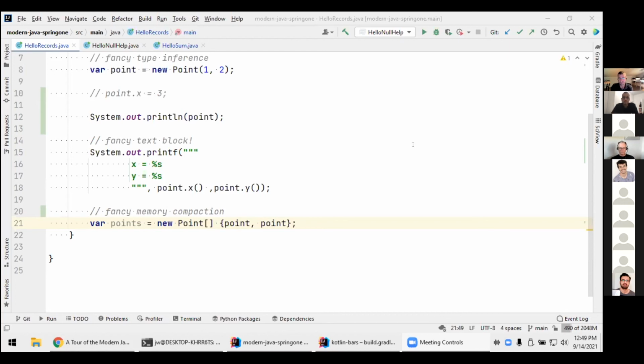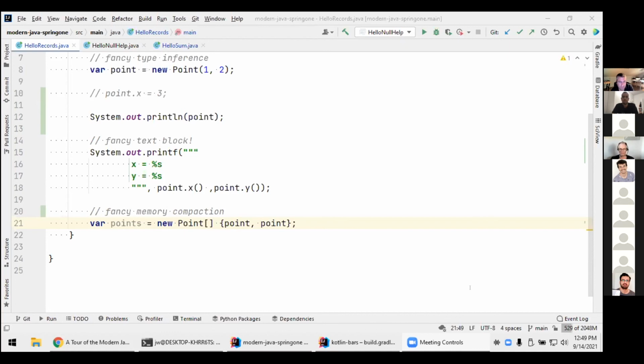Yeah, great question. Just a question about the native images. Can I use any library in it, or do I need something special? Let's say I'm using a client for Kafka, or I don't know what. Do I need a special client for this, or can I use the normal one?